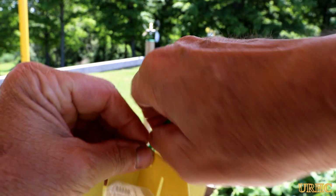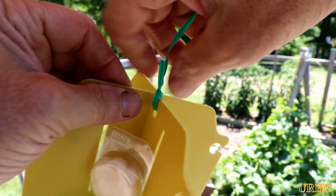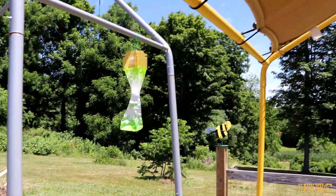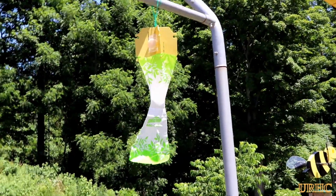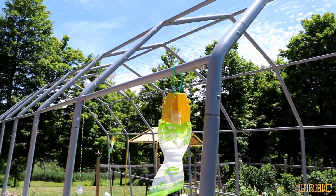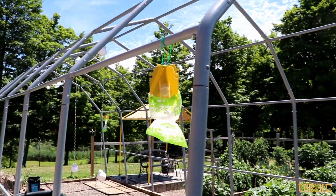So all I did is I just twisted it on one side, and then I hung it on that old tent frame I have by the garden. I decided I'd hang it up there out of the way, just so animals can't climb up and get at them and stuff. The girl in the store that sold them to me said the skunks do like to climb up and knock them down and eat them.